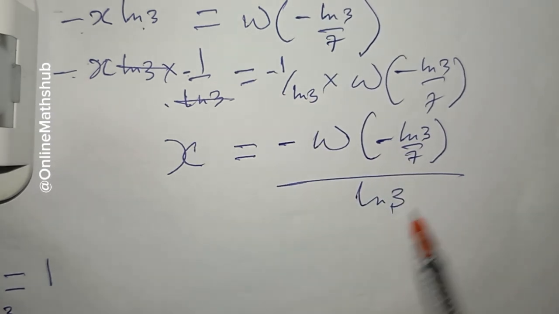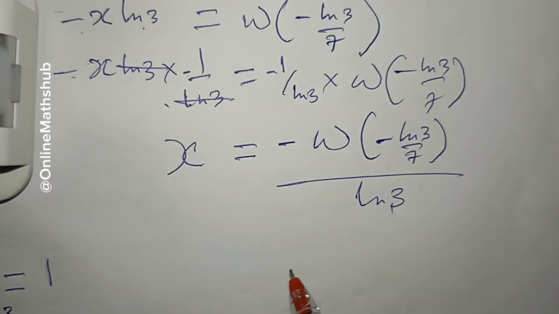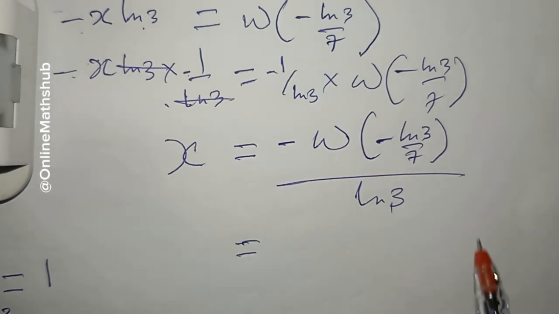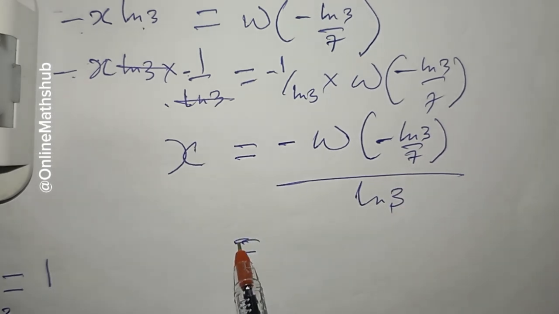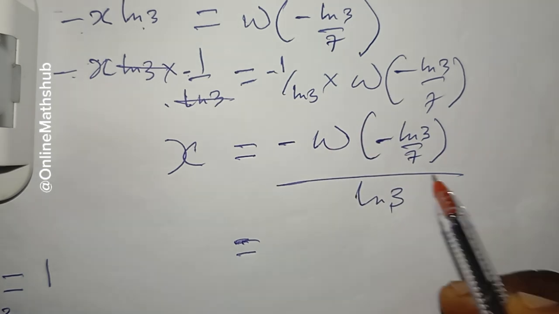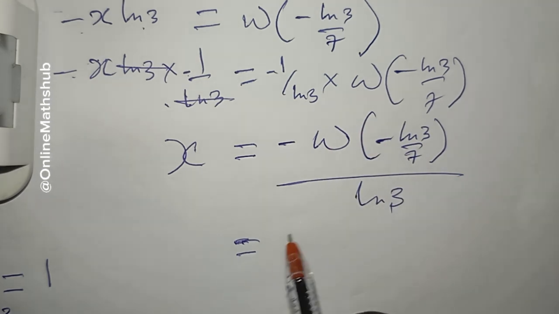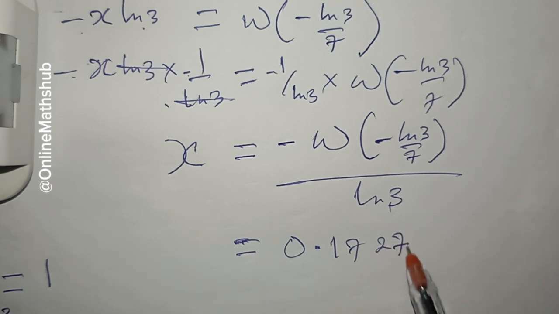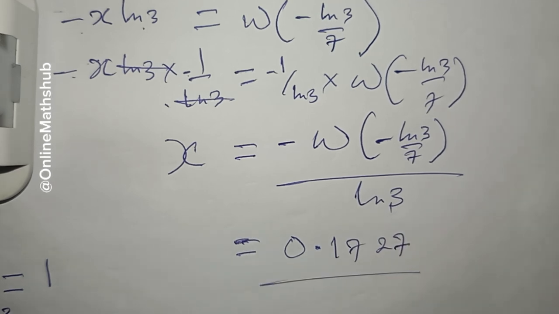Okay, so this is going to be the answer to this, but then you may want to find the decimal representation or the decimal approximation. So you just need to head on to wolframalpha.com, and then you put this in the calculator right there on the site, and then of course you're going to see that the decimal approximation of this stuff right here will be equal to 0.1727. So this is the decimal approximation to the value of x.